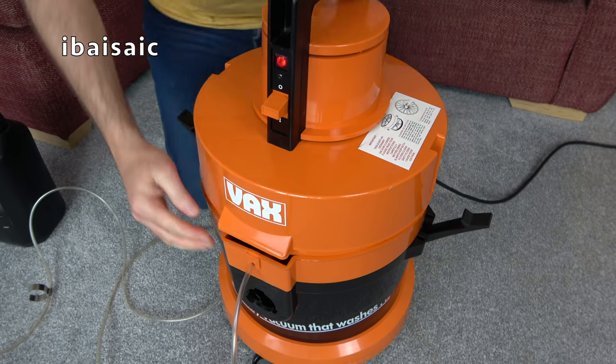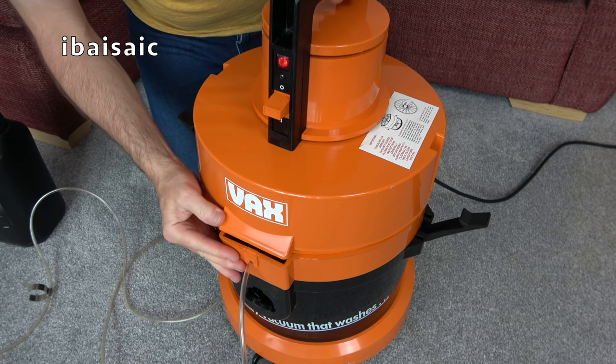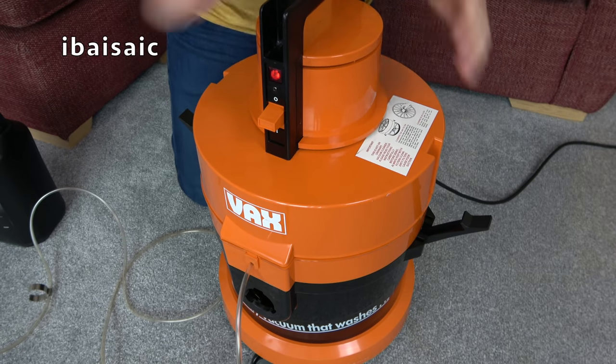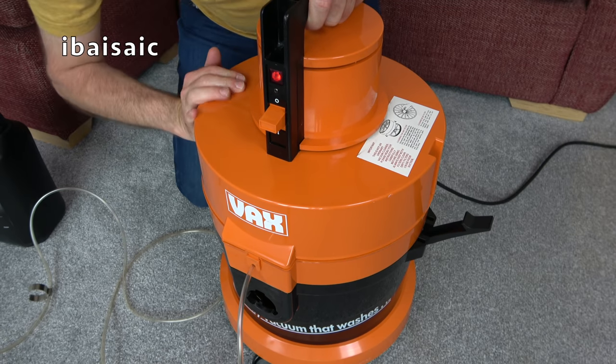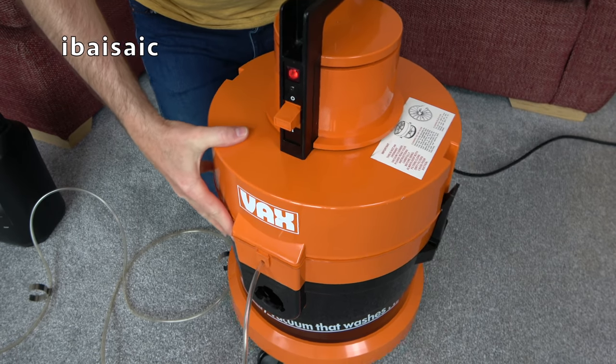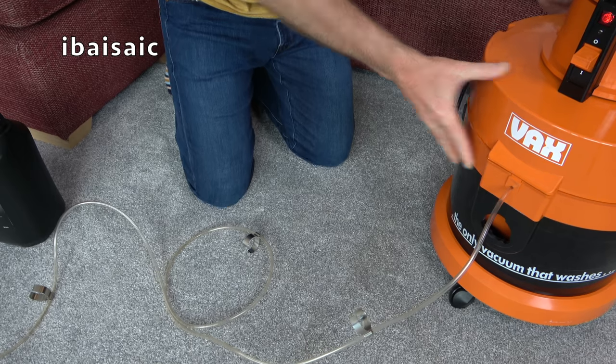I think this tank got a bit distorted after I left it out in the sun, but it will eventually go on. That's it. There we are. One, two clips. Okay, carefully push the Vax to one side.